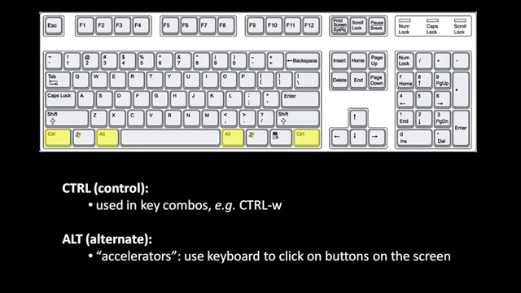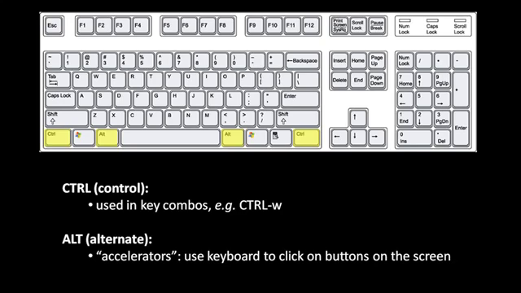And that key combination of holding Control and then hitting W is the same as clicking on, say, some button. You'll also find at the bottom of the keyboard on both sides of the space bar a key called Alt, which is short for alternate. The Alt key is often used in combination with the Control key in key combos, but also the Alt key is used in what are called accelerators. The idea behind accelerators is that you will notice that in menu bars of programs certain letters are underlined, and the idea is that you can hold Alt and hit that letter and it's the same as clicking on that menu. And then in the menu that appears, you'll see that some items have certain letters underlined, and if you hit the letter on the keyboard, it's the same as clicking that item.